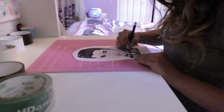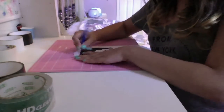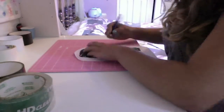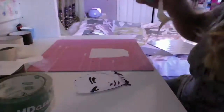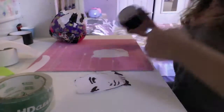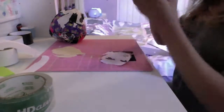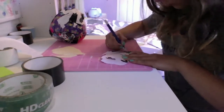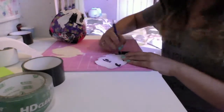So I'm just cutting out the outline. I started going around the head and then I realized that there wasn't any tape there. So I cut out the face. You'll see me peeling it off and sticking my scraps onto my scrap ball. I didn't actually stick the painting onto the actual canvas until the end, just because I had to space it in the center.